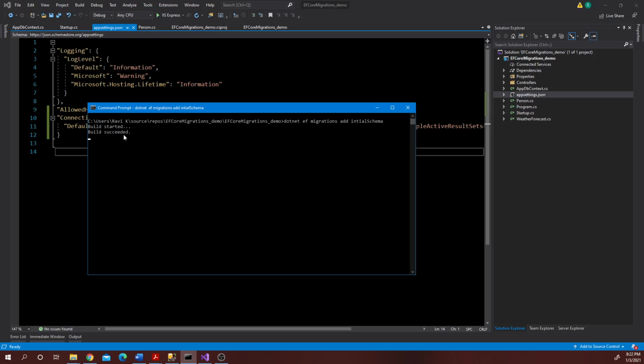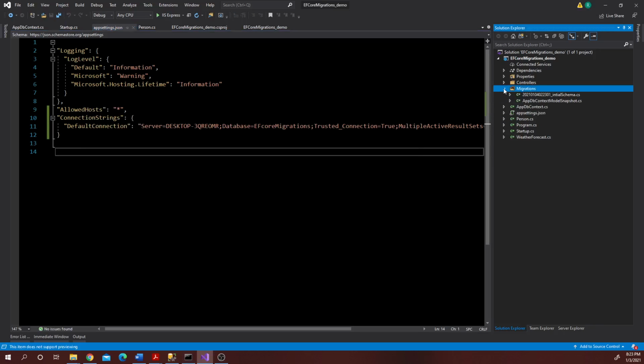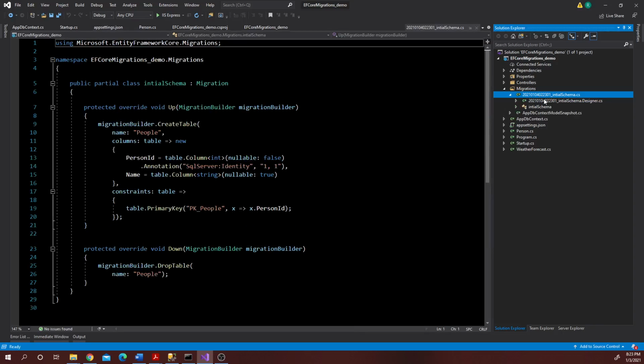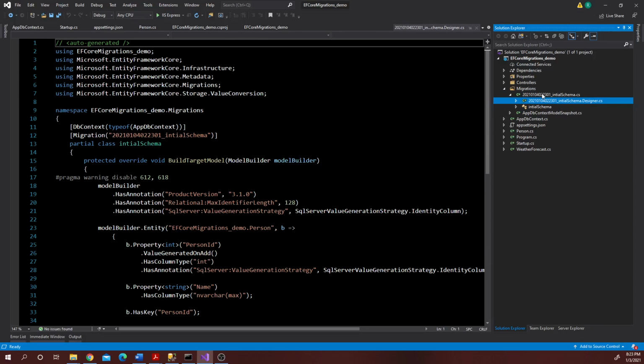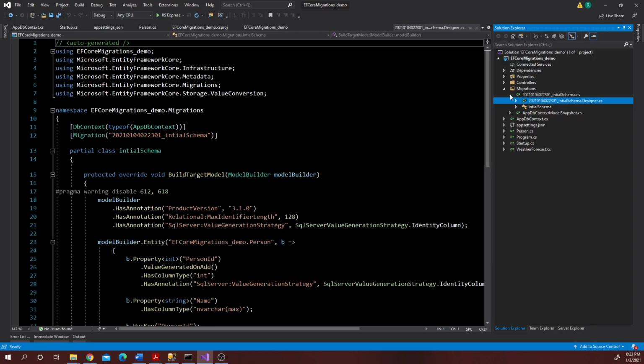The build succeeded. So the next step is to actually create a folder called migrations and create that auto-generated code as part of that. At this point, it is already created. If you notice in the background here, I have a migrations folder, and all of this part is new. Inside of that, you have three different files. You have the actual migration file and a designer file, which is kind of like a code behind, kind of hidden, that supports that migration. And then you have the snapshot file.